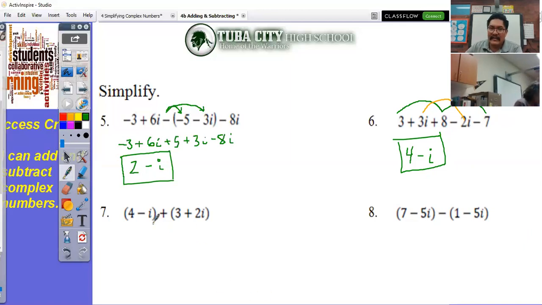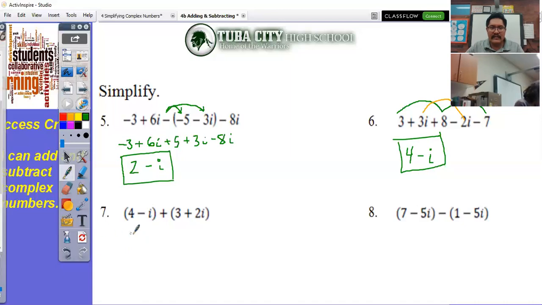But we got some more parentheses down here. Now, before we start this one, anytime you see a group of parentheses, be careful, because sometimes I'll get students who will look at something like this, where there's an obvious plus sign in the middle, and then they will use FOIL. They'll start multiplying first numbers, outside numbers, inside, and then last numbers. No, no, no, no. Be careful with what you're seeing, because this is adding, right? We're adding this group to this group. I'm putting those two groups together.